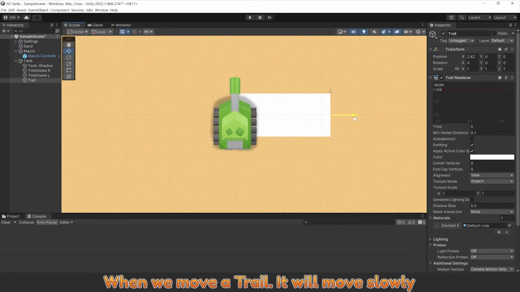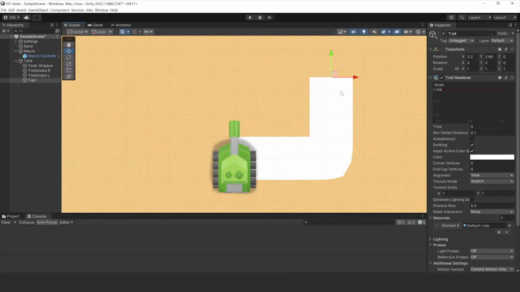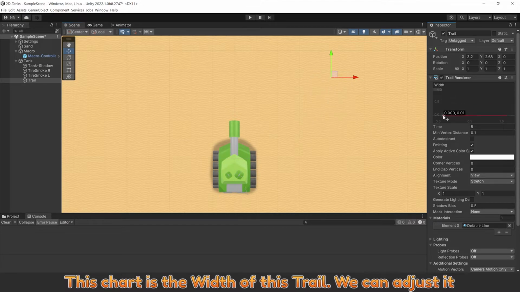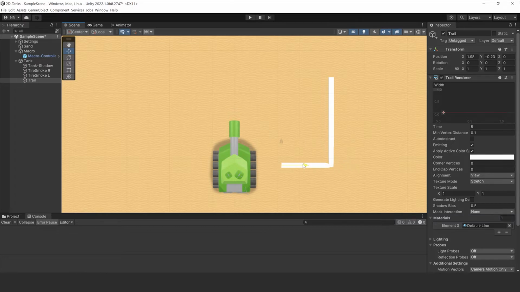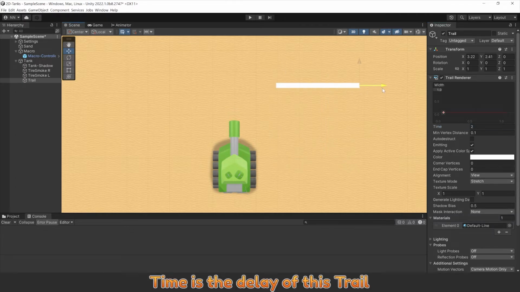When we move the trail, it will move slowly. This chart is the width of this trail. We can adjust it. Time is the delay of this trail.